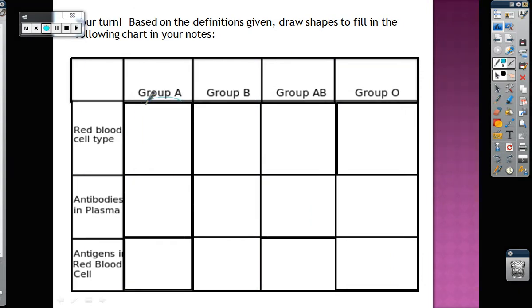If you notice group A, what type of blood cells would you find in group A's blood? What type of antibodies would be found in their body based on their blood type? And what type of antigens are visible on their red blood cell? That's going to go right along with this picture here. So try to fill this chart out for people with type A blood, B blood, AB blood, and O. I'll pause and give you some time to fill that out, so go ahead on a piece of paper, draw this chart out, and try to fill out each of these blocks.